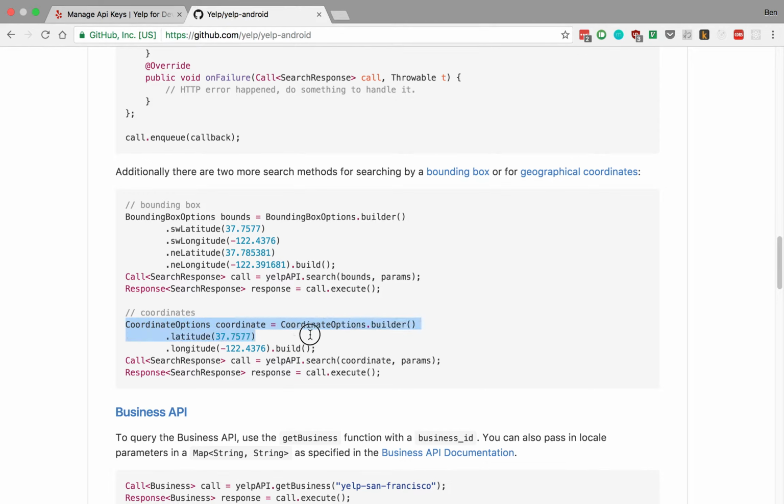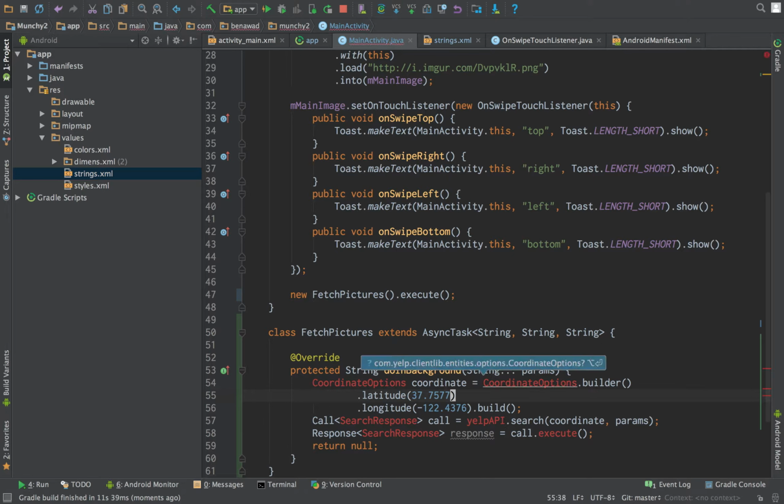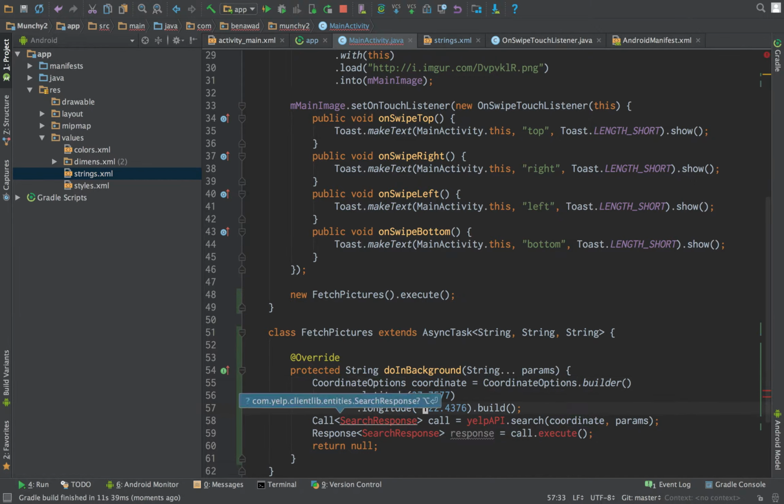Basically the search radius is based on the location we're going to get from their phone, and then we pass in the coordinates and the parameters and make a call that way. So we're just going to copy this code. For now, we're just going to hard code in the coordinates like that. But in later videos, we're going to actually get the latitude and longitude using the phone.